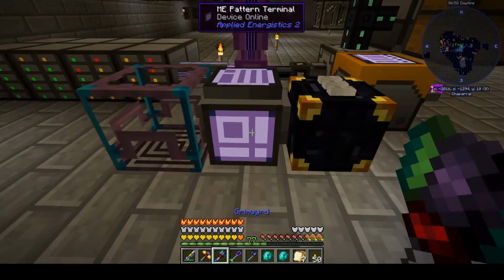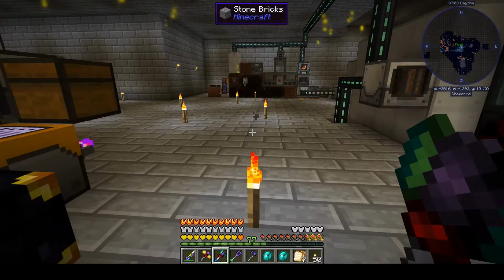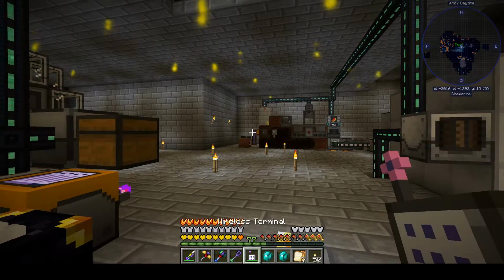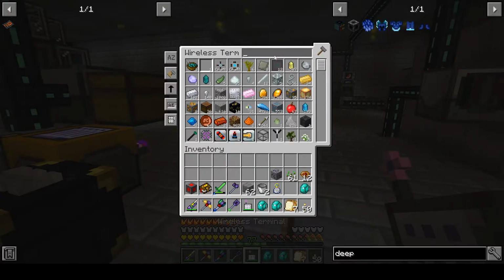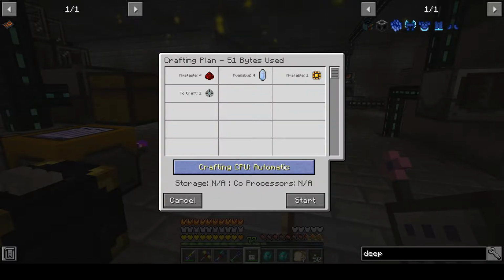I haven't actually looked at what I've got. Let's see, what's the easy way to look at that? Let's try this. Alright, so if I'm going to try and craft one of these, I should now be able to.